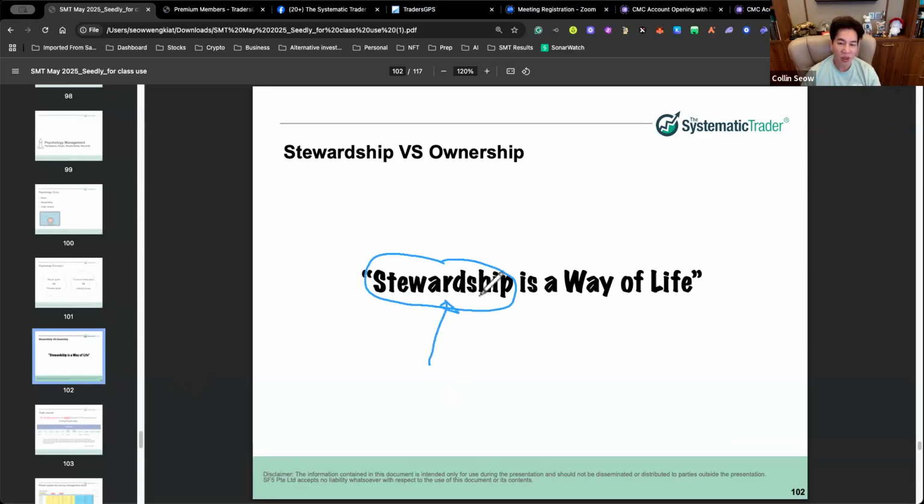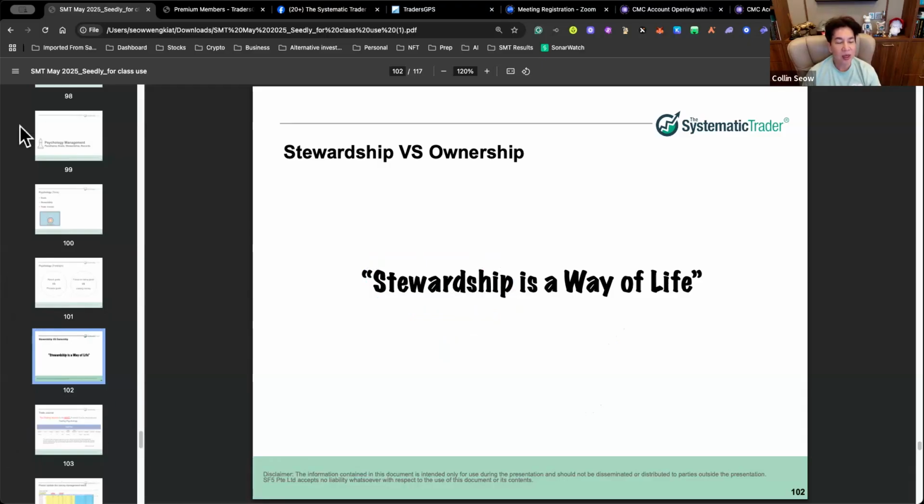When you're a good steward, you tend to follow the rules. Type yes if you agree. You tend to follow the rules because you're not the owner of the money. You are just a temporary holder of the money. So let's focus on stewardship. When you YOLO, you only live once, or you feel, hey, I'm the boss, I want to trade whatever way I want, that is ownership. When you have that ownership mindset, you tend not to do so well. So treat your capital as a steward, and you will do much, much better. Type yes if you agree.